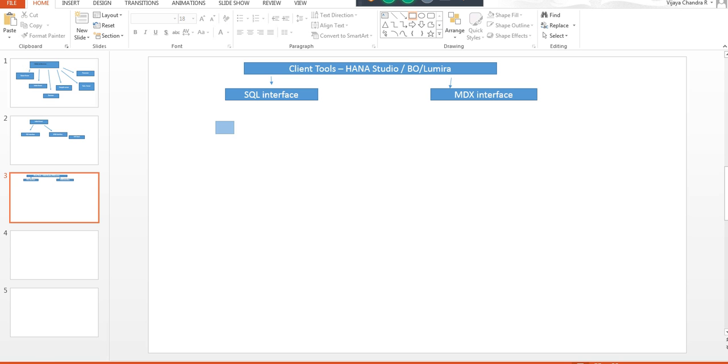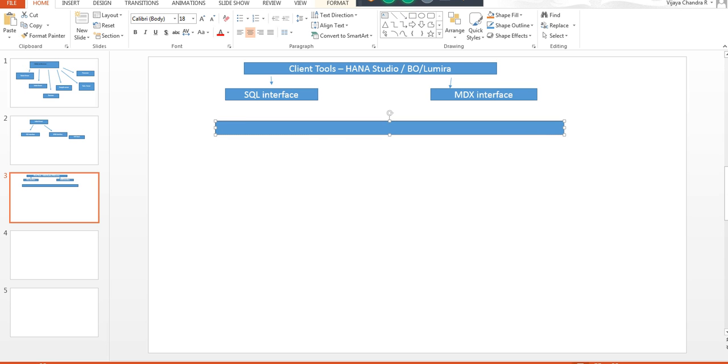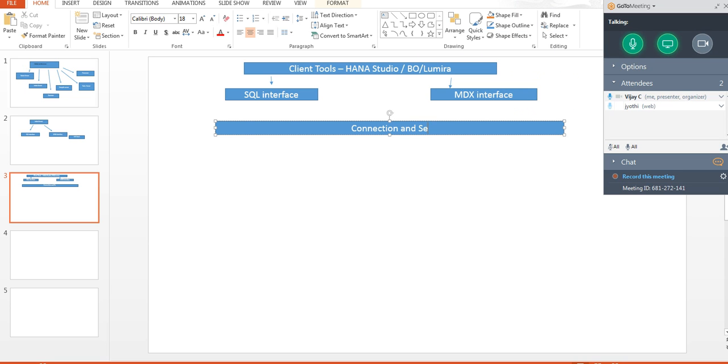From there, you will see some mediator, which I can call connection and session management.